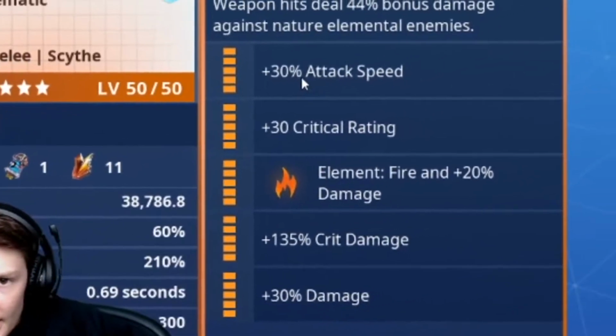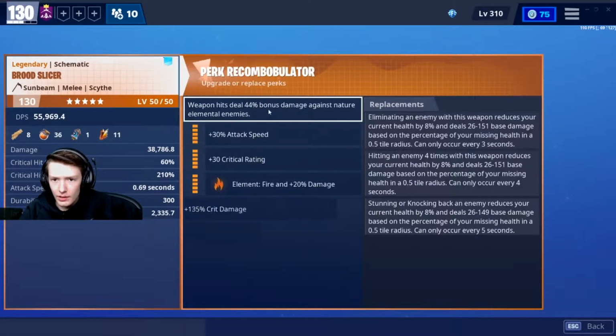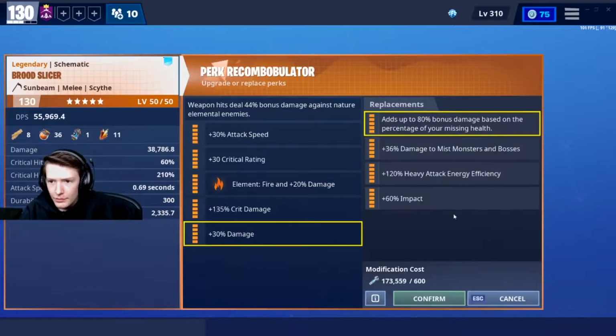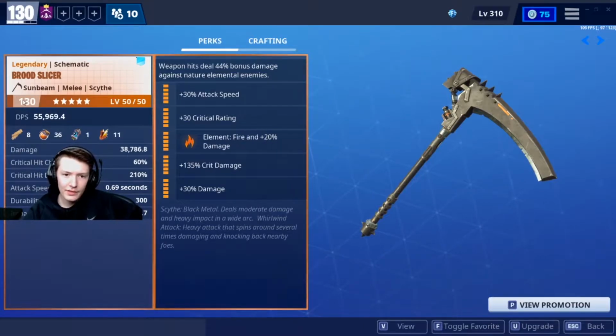But anyways, then I have an attack speed perk, critical rating, fire element, critical damage, and a damage perk. Now, if you're using this with the 6th perk, where weapon hits reduce your health, then you'd probably want to have the perk that adds up to 80% bonus health based on your missing health. Other than that, these are the perks I went with, and of course I have it as 130 Sunbeam.